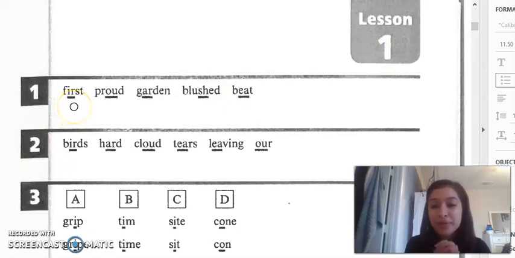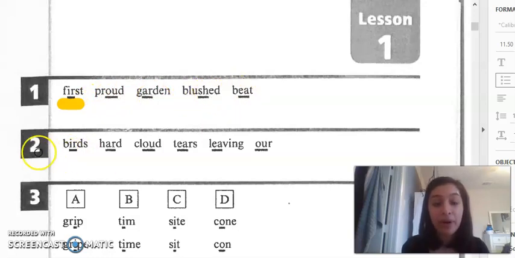Remember my beautiful song. I know Stanford remembers. First, you got to say the underlined part, then the whole word. I'm going to do an example and do it with me. So follow my yellow highlighter. First word, what sound? Yes, what word? Yes, first. You're going to do that for each of the words here.